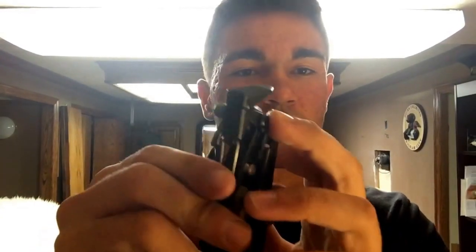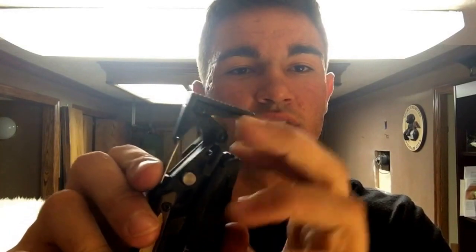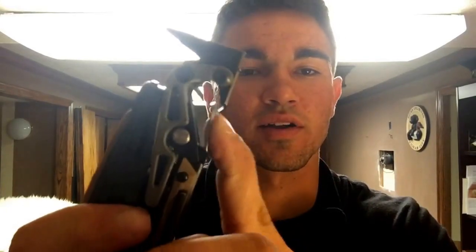Then you have a seat belt cutter, or strap cutter, safety cutter, hammer pommel, and a manual bolt override. That means if you're firing your rifle and it gets jammed and you can't clear it manually, you can jam this into the bolt and pull it back to manually force a clear. That's pretty nifty. There's also a bottle opener and carabiner, as well as a pocket clip on this side.